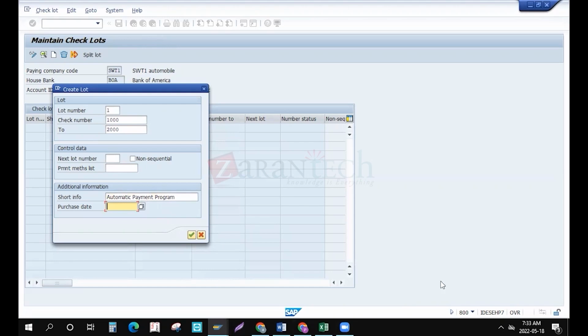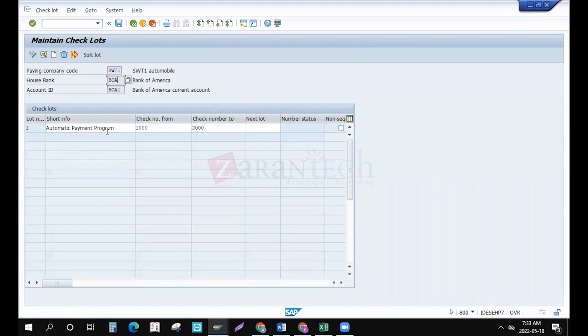When did you purchase? Let us give today's date. Today is 18th May. We can give 18th May. Enter. Save. So you check the range or check lot, check numbering got inserted.